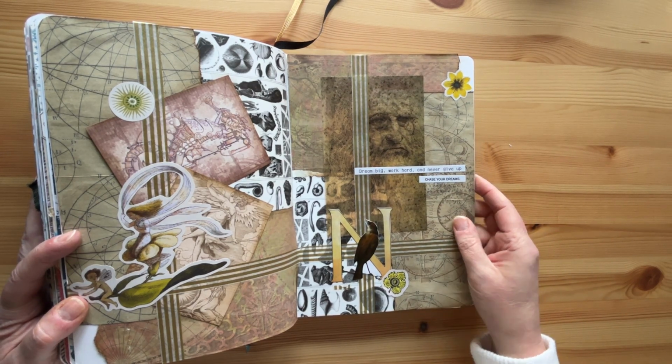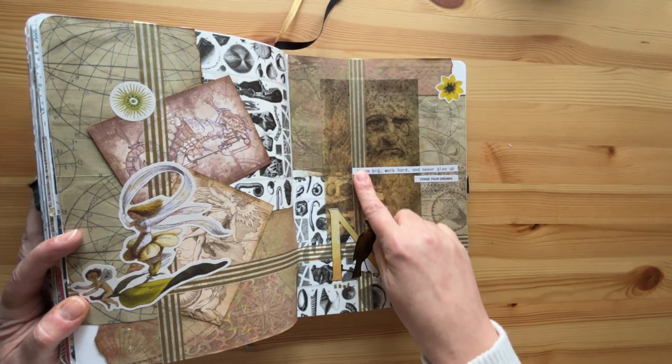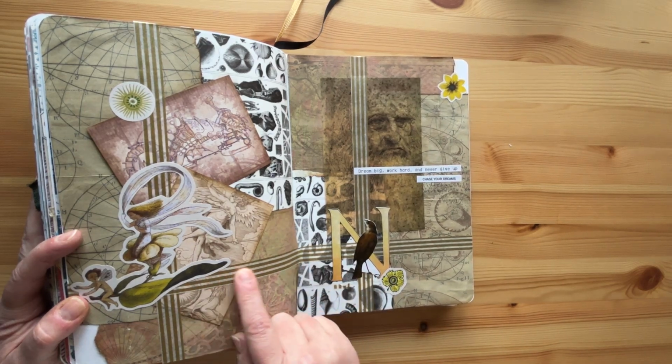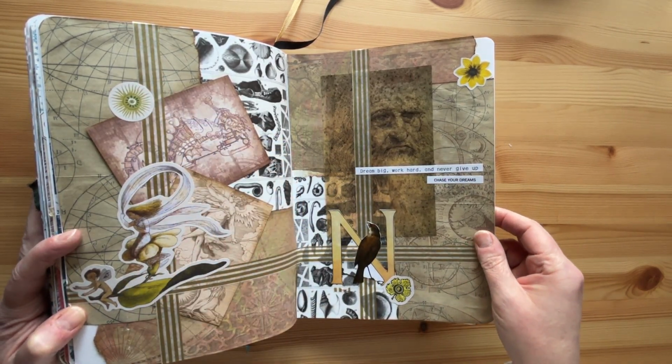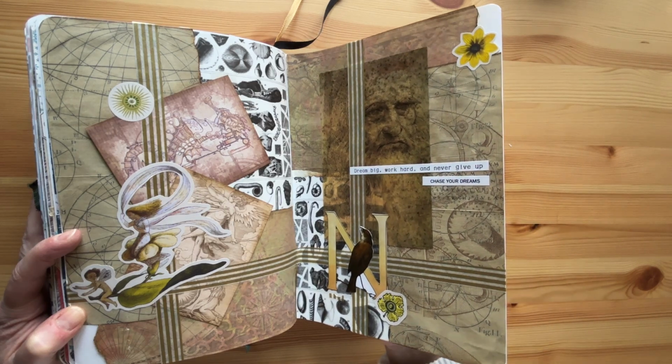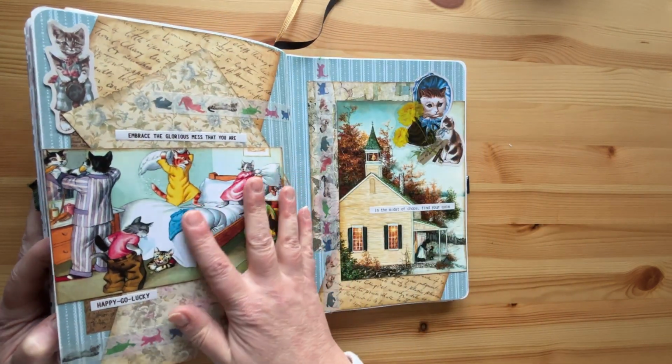Here I think the MT gold stripe washi tape was kind of the feature. I loved that. And just a few stickers. Kind of a vintage look. Just layering. Very simple page.